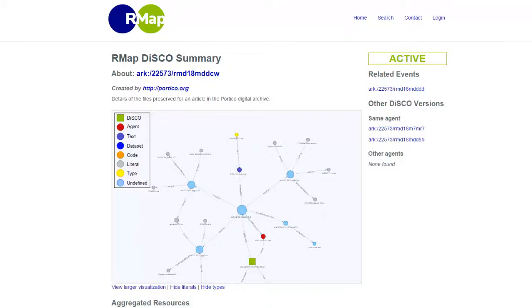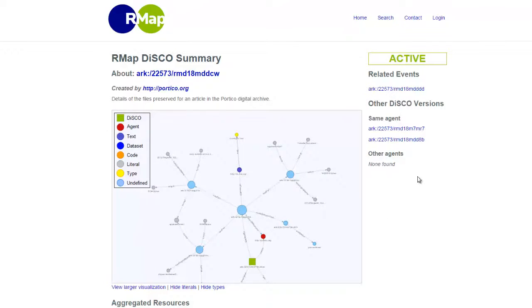And the purpose of this is so that when you get a unique identifier, you can always get back to that original set of statements that were inferred at the time of that identifier's creation. There's ways in the system that you can move to the latest version if you want the latest version of a disco, but you can always get back to that specific version from that moment in time.